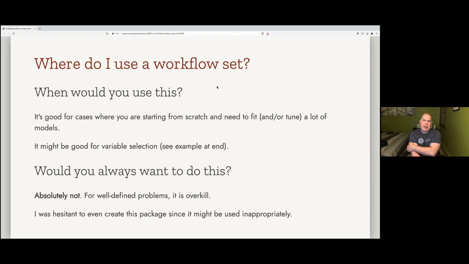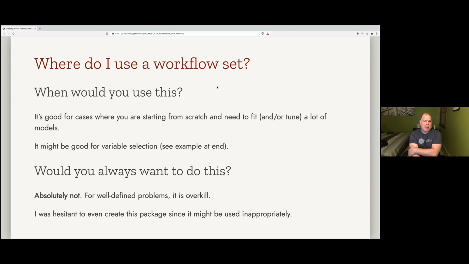But generally, the thing that stopped me from creating this package for a long time is I was worried about people accidentally hitting what I call hitting a tack with a sledgehammer. You'll get the tack in the wall, but you'll break a bunch of other stuff in the process. And so I was very apprehensive at first, but then I convinced myself that if we do it the right way, there's a use case that we have not fulfilled in tidymodels that this would solve.